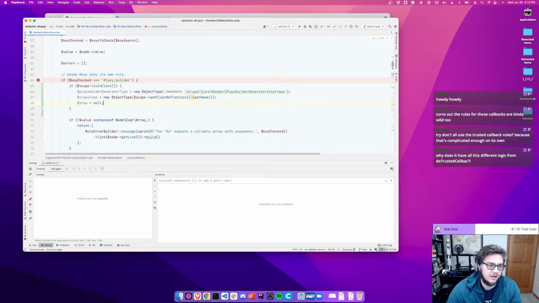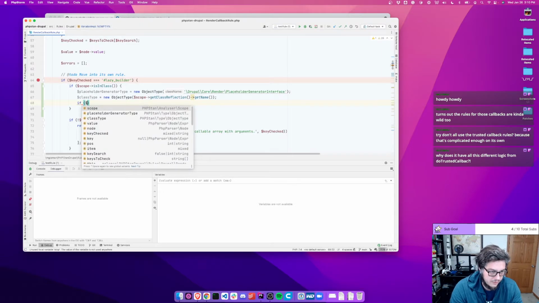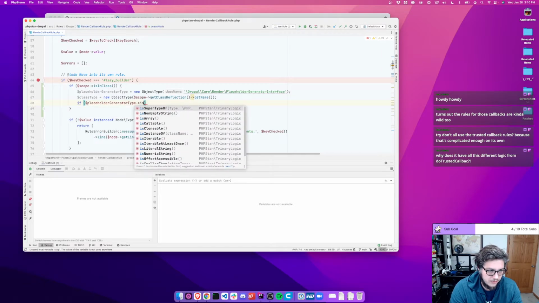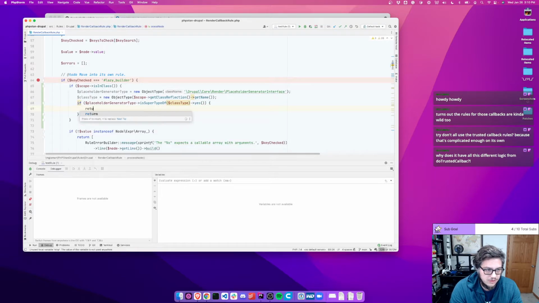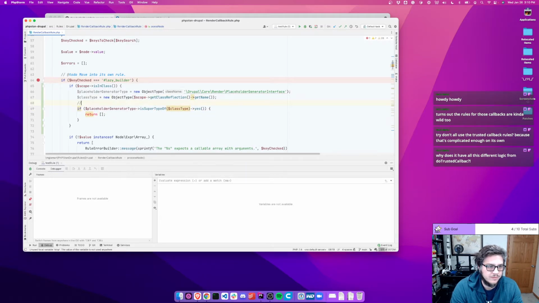So we can say if placeholder type is super of class type, yes, return an empty array. Allow this to pass since the placeholder generator does processing of the lazy builder callbacks.